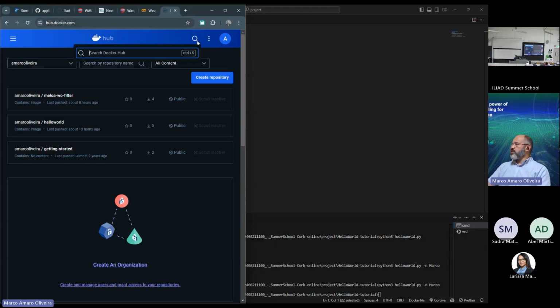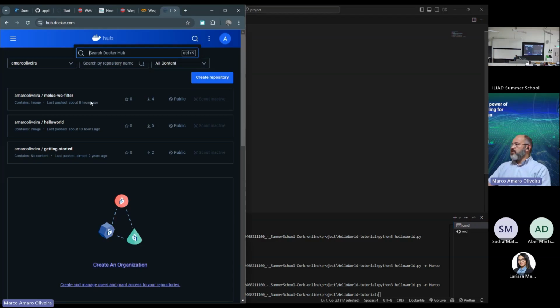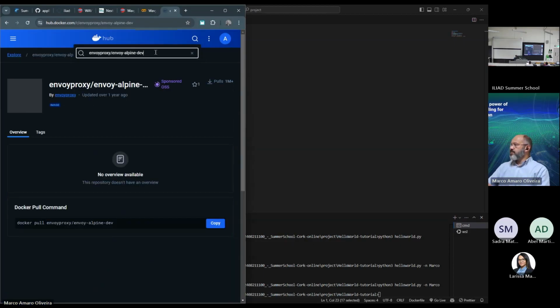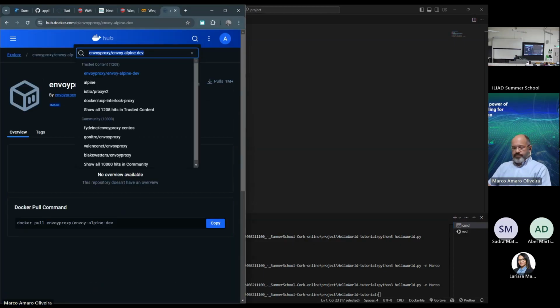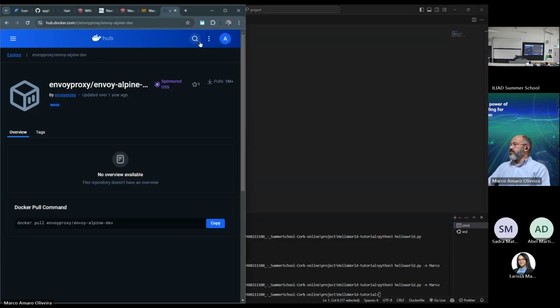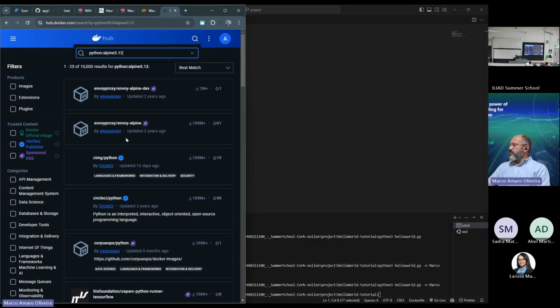So I can search here for this. This is the Python image with the tag alpine3.12. So this is available.